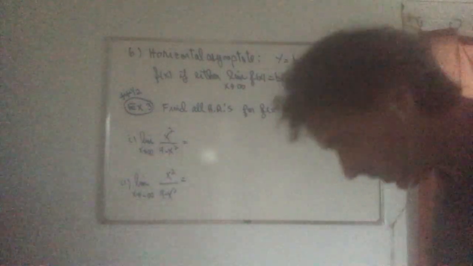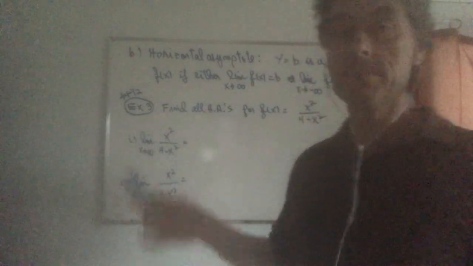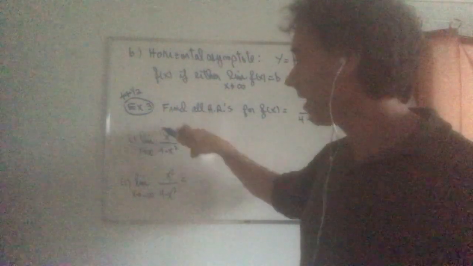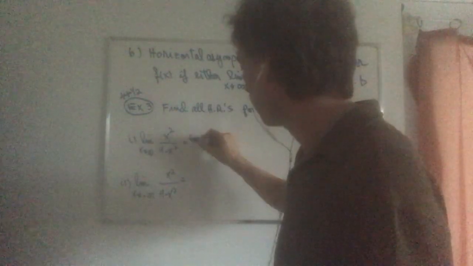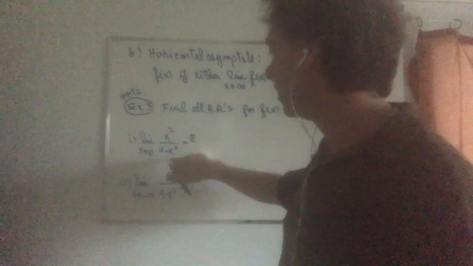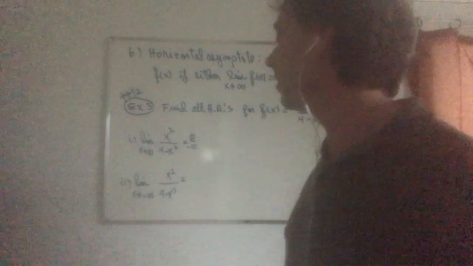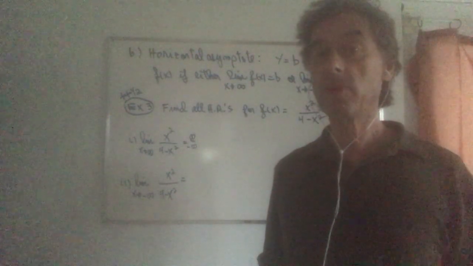So let's start with the first one. Let's see if the first limit actually gives me anything at all. How do you do a limit? We're starting to review for the final exam at this stage of the semester, right? So how do I do a limit? I plug it in. I do a cheat. What's infinity squared? Infinity. 4 minus infinity, it's minus infinity. Aha, what is that? Infinity over minus infinity is indeterminate.